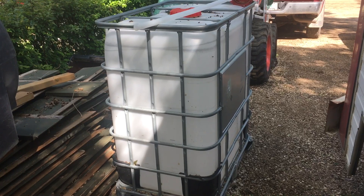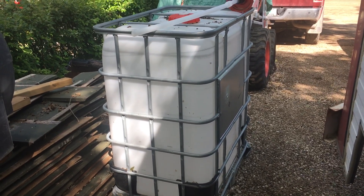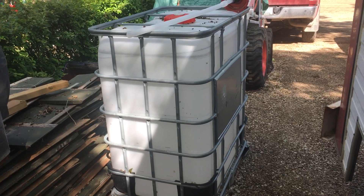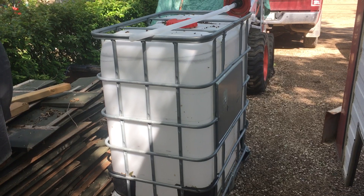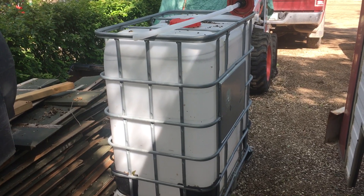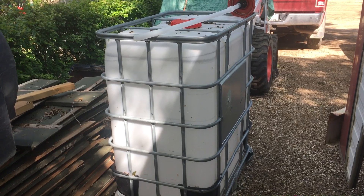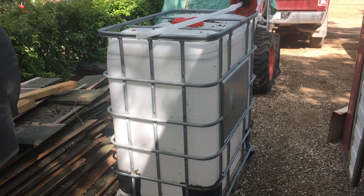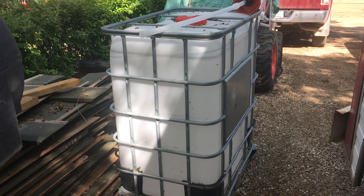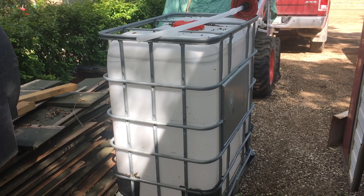Currently we're using them to store rainwater. One of the reasons we're doing that is in the event of an actual wildfire or something like that, we have a set of sprinklers we can deploy on top of the house that will soak a 75-foot area. We'll put one on the house, one on the garage, and that'll actually save our structures. Now we're going to have a look at the fire pump system.